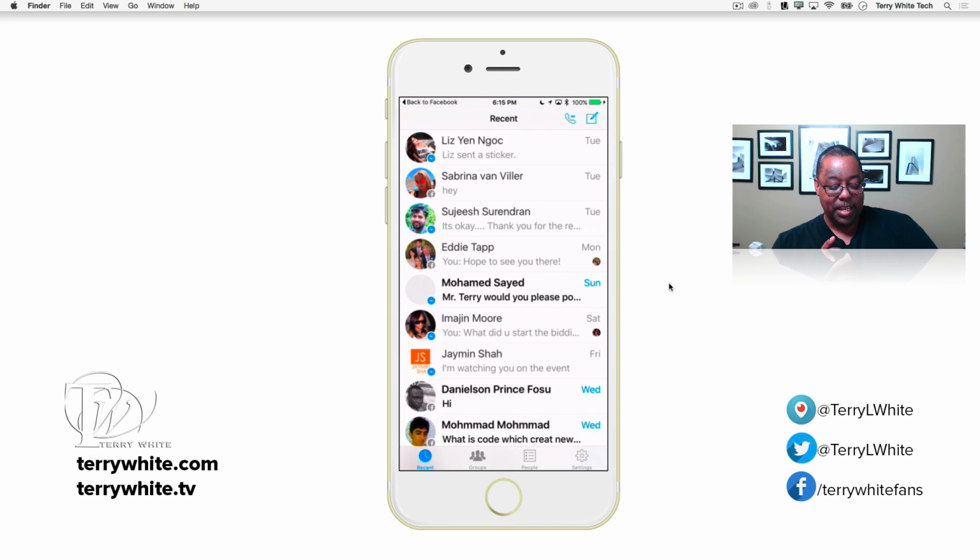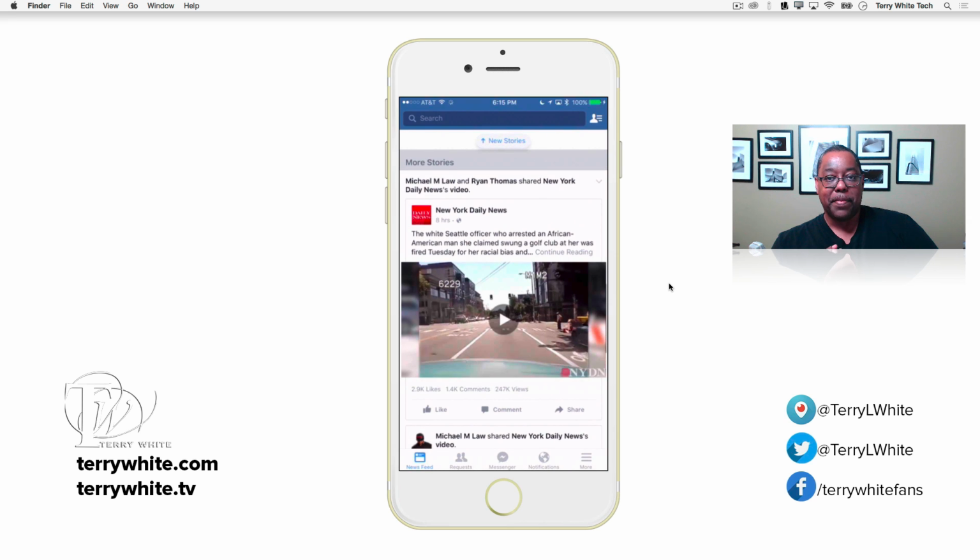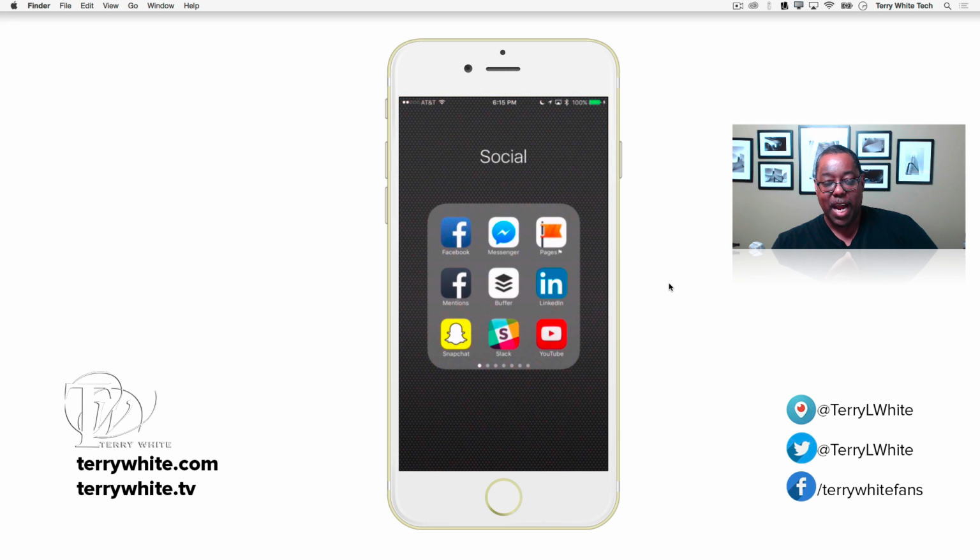That's not the Messenger back to Facebook button. That's the new iOS back button. So that will take me back to Facebook. What's cool about that is that it works in multiple apps. So for example, let's say you're in Safari and you tap on something that takes you over to the Twitter app or takes you outside of Safari to another app. It remembers where it came from, and that back button will be in the upper left-hand corner so you can get back to Safari when you're done in the app that it took you to.